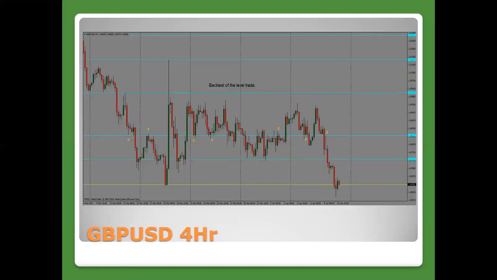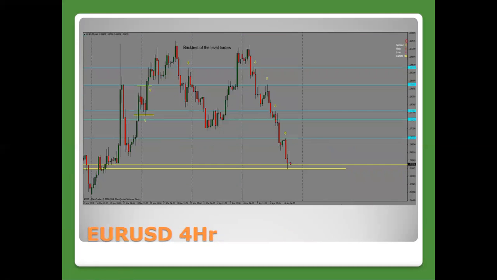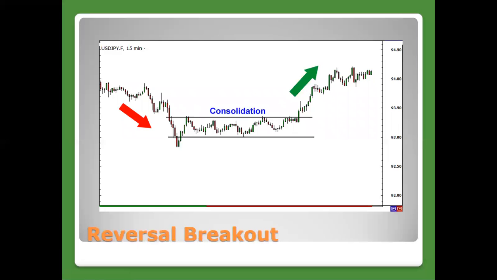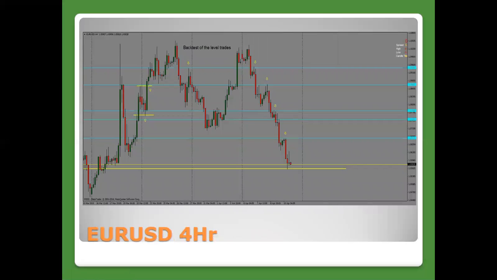The trade setup that I trade most of the time in a trending market, I'm going to look at these charts first, and then we'll go to the other charts because those are more current. I call this back test of the trade setup. As you can see on this chart, this is the Euro US dollar 4-hour chart, taken back in April. This was a really nice continuation trend to the downside.